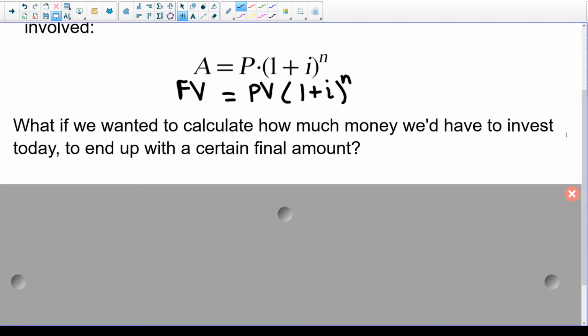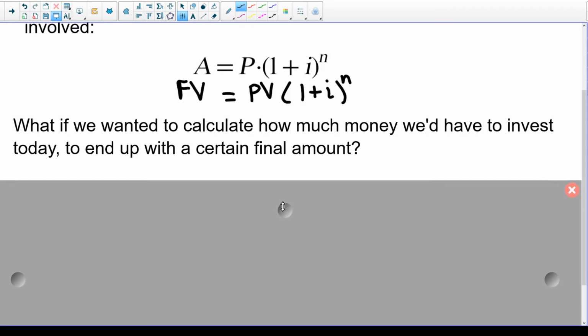Let's say you wanted to know how much money would you have to invest right now to cover your first year's tuition. So let's say your first year's tuition is, I don't know, $3,000. How much money would you have to invest today? And let's pretend that we're all in grade 11 and we've got another year to go before you have to go to college. In that year, how much money would you have to invest today to end up with that $3,000 that you need for your tuition? And it would be less, right? Because your interest would bring you up to the amount that you need. So you'd have to invest slightly less money in the bank or in an investment to be able to end up with the amount of money you need to go to your post-secondary education.